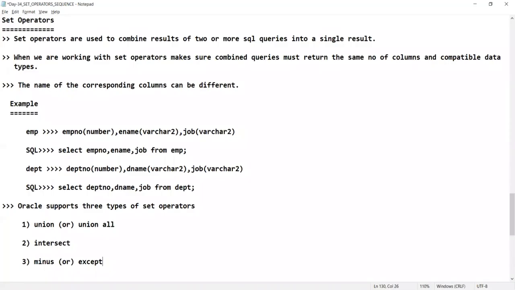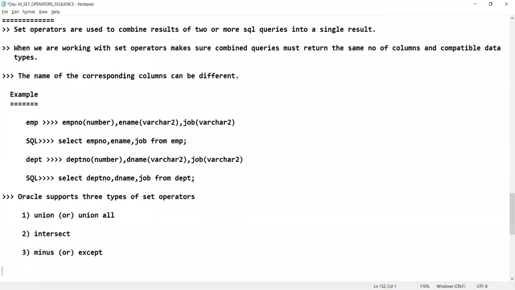How many set operators are there in Oracle? 3. What are those? Union, intersect, and except or minus.